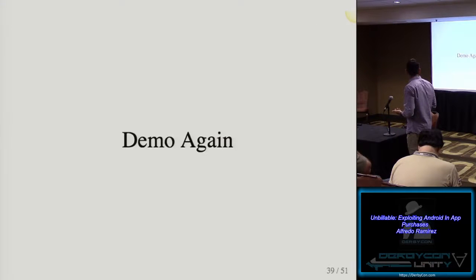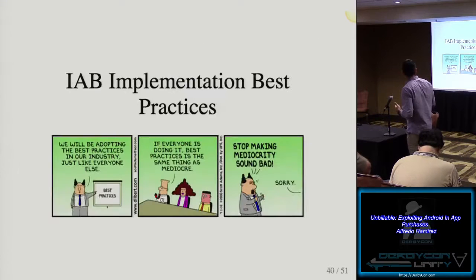Yeah, there's no need to show the demo again. But this was trivial to break, and the API has gotten a little better because Google's realized that developers are not doing the server-side checks that they should be doing, so they're recognizing, oh, we should probably make things a little more robust on our end to make up for the developers not doing what they're supposed to do. But even so, they can't do it all. So it's a little harder to break now than it was 2 years ago, but it's still fairly easily breakable.